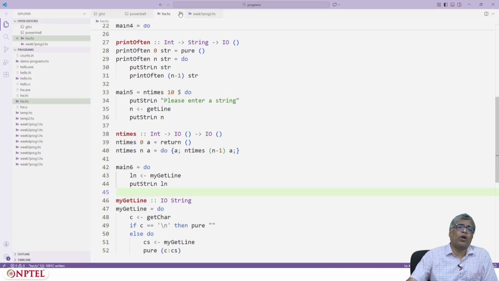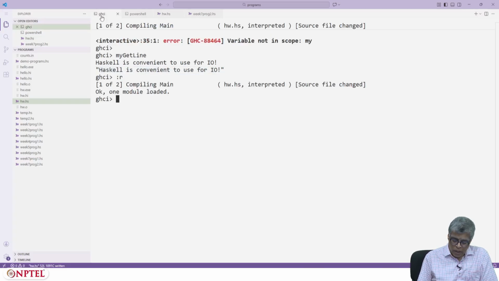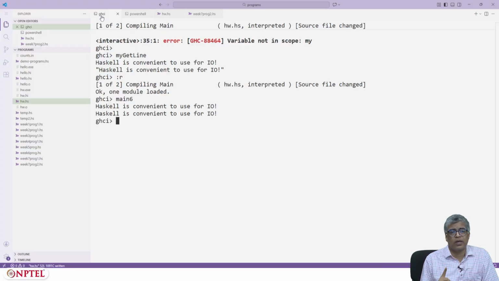Now if I call main6, let me just reload. Now I will say main6, and once again I have to give it an input. Now it will print out the same thing but without the quotes. Let's check that. Yes, do you see?